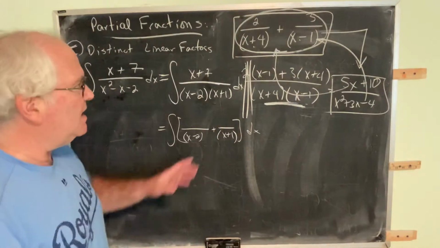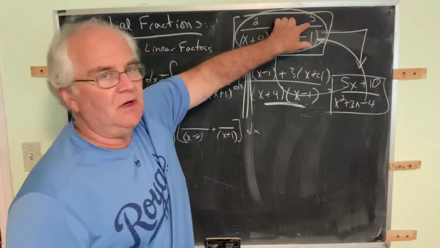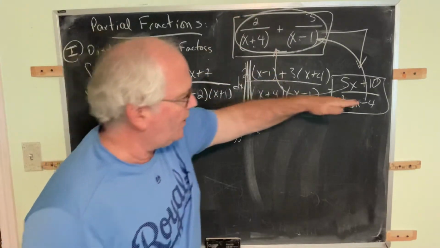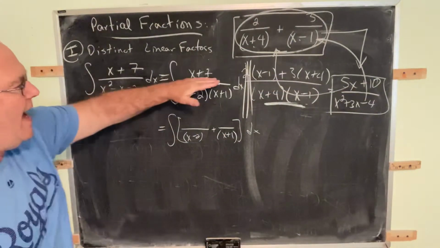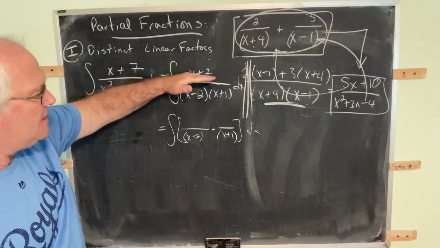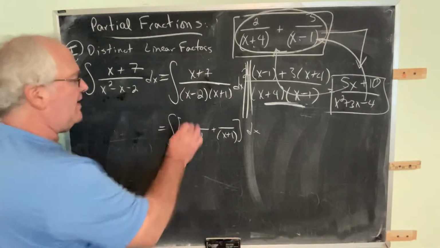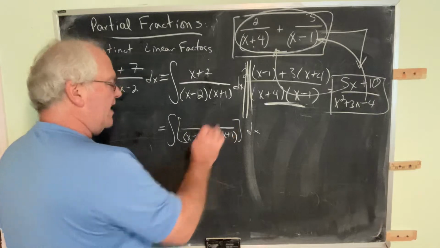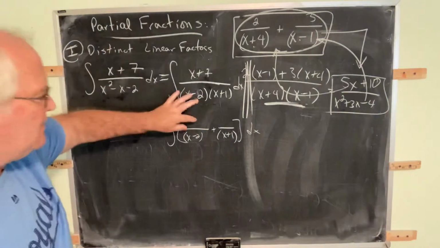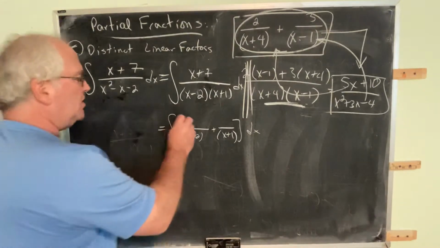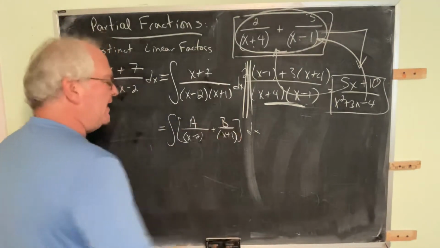Now the key is this. Here you were given the numerators, and you worked this direction to find this larger polynomial. Now we have this polynomial. Our task is to work backwards to find out these two numerators. And that's the whole procedure of partial fractions, finding these numerators. More to the point, finding those coefficients.